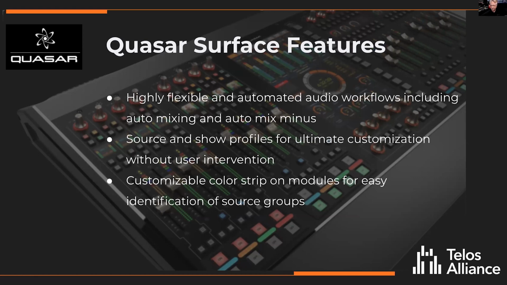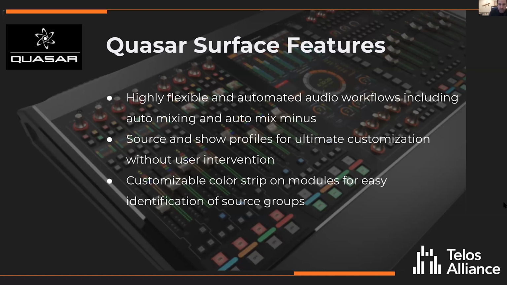The customizable color strip. Cam, tell us about that. So the customized color strip is exactly that. You've got a strip between that on-off button. It's an RGB strip. It's kind of funny when you click on it, you get the little Windows color palette to be able to choose the color of that LCD strip that you'd like it to be based upon the type of fader or the type of source that you have on that fader. So it's really easy to make your operator mics red, your automation systems blue, your remote channels and codec channels green, and so on and so forth. Again, one more way of just providing confidence that the operator is grabbing the right fader for the right source at the right time.